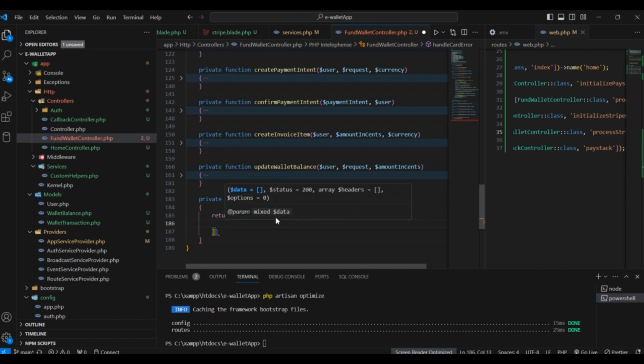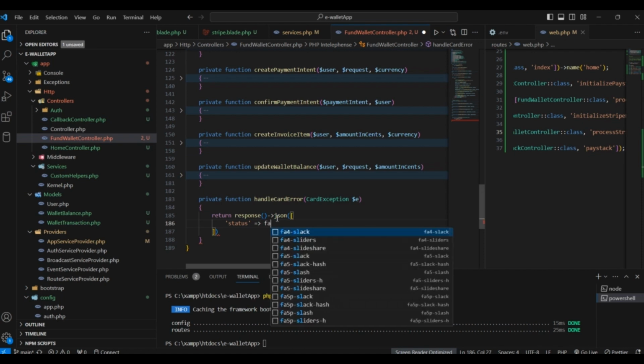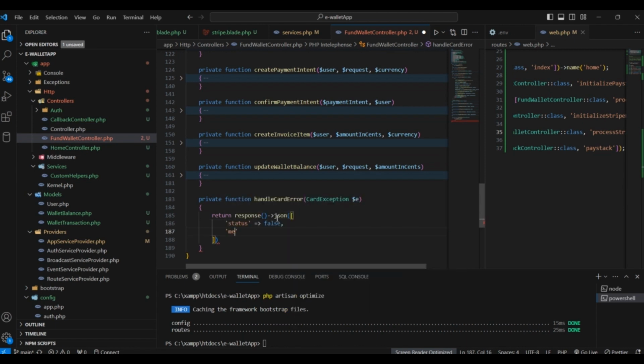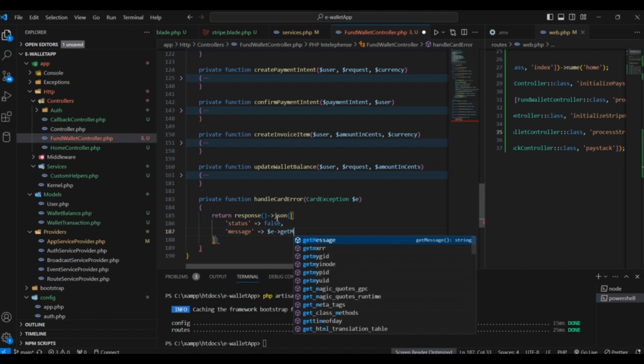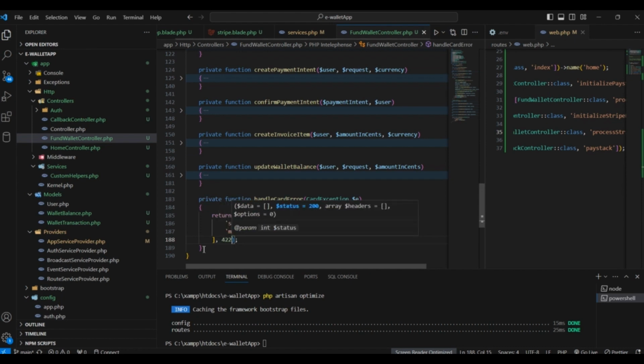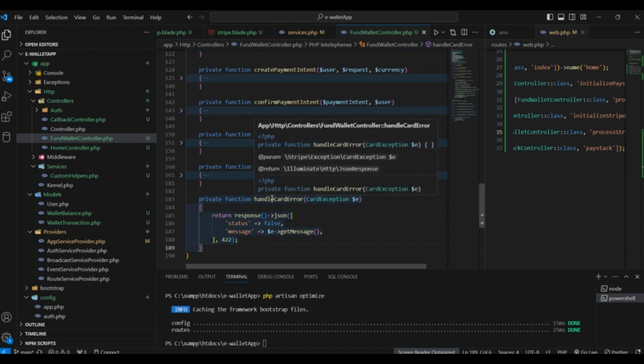If that serves me right, give it a status of false, come on, false, and give it a message. I would say get message. Okay, and we also give it a status code of 422. Okay, that's for that error.